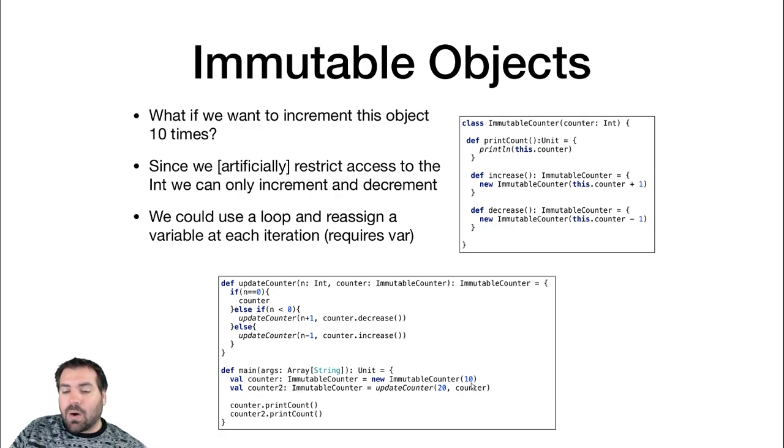It's immutable. It's always going to be 10. That state cannot change. So print count, this is going to be 10, the initial value, and then counter 2, the new one that was returned through the recursion, that print count is going to print 30 to the screen. But it's going to be a completely different counter. So in this program, we've put 31 counters on the heap. We've created 31 new objects, and then we're really concerned with these two as our end results.